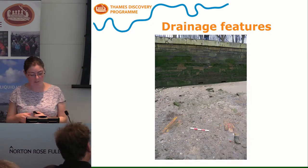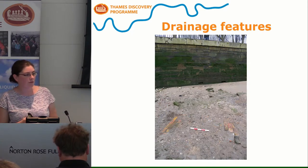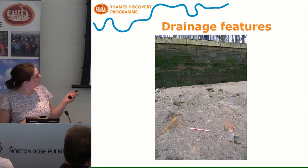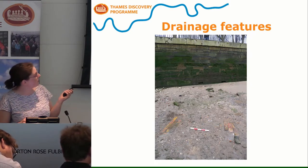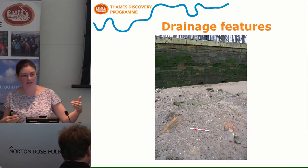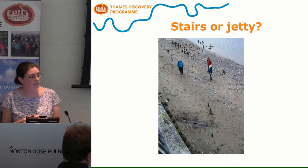We can now see the chalk barge bed quite clearly coming out on top of some stones, which I think might have been put down to strengthen the surface before the chalk barge bed was laid. Another thing that's started to pop out more — and Martin's quite pleased to see this — reaffirms his theory about the drain. In front of the area we call the Bellow Bump, there's a series of drains, and we've got plans from the Naval College showing where the drains were. We've now started to reveal brick in two parallel lines that slope down towards where we know there are other drains lower on the foreshore — the connecting piece we've been missing.